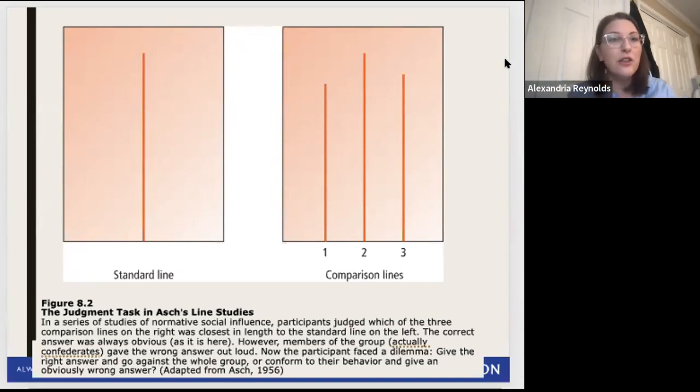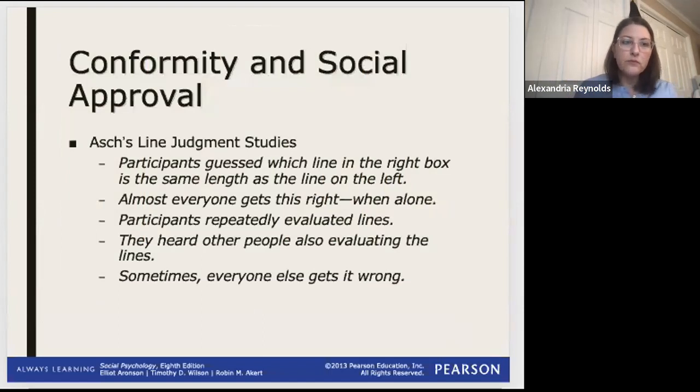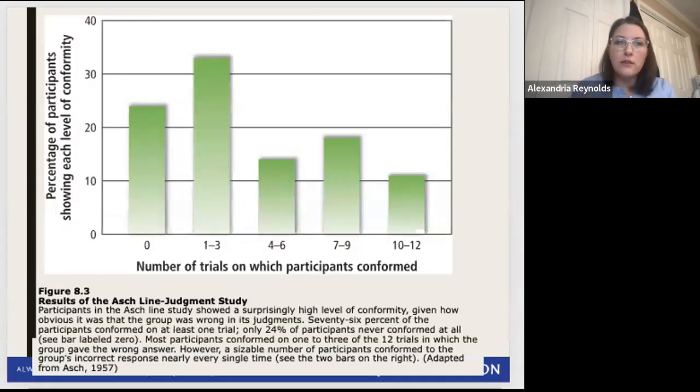Okay, so let's look back to this study. This Asch line experiment is called the line judgment study. It's a series of studies, and we're going to talk about the differences between them. You have a standard line and all these other lines, and you have to evaluate which one most closely matches it. In a lot of the trials, a Confederate is going to give the wrong answer, because that's what they're told to do. The participant doesn't understand this. They don't know that someone's in on it. So what happens is that you do this, hold on one second.